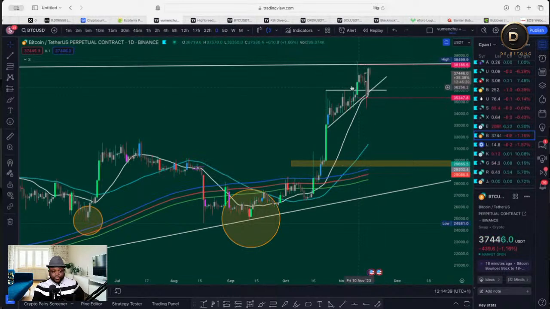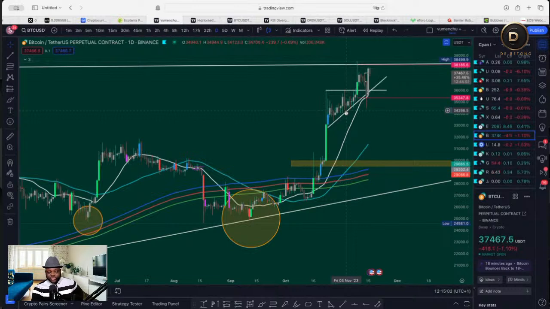So if Bitcoin makes a move like this, the best thing you can do is look at coins that are outperforming Bitcoin. In that case, you can start buying them, and those altcoins are going to be pumping like 40%, 60%. We have seen what's going on with altcoins right now. They are pumping crazy after this Bitcoin pump, right?